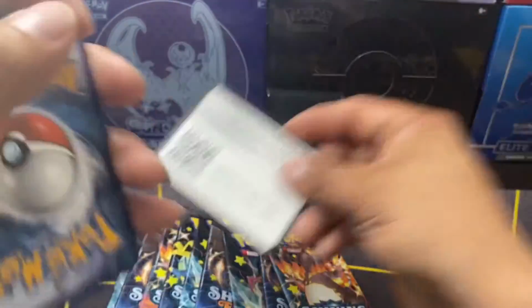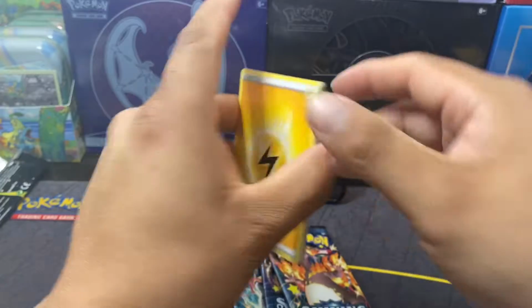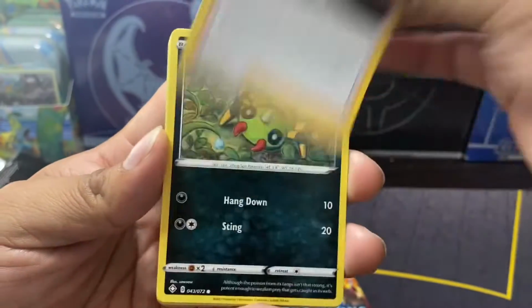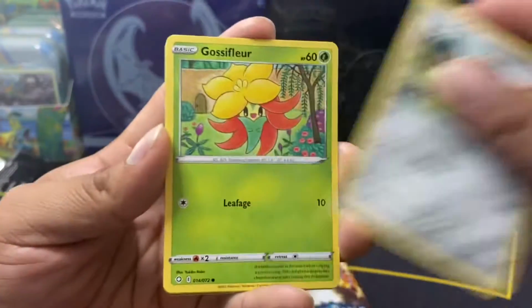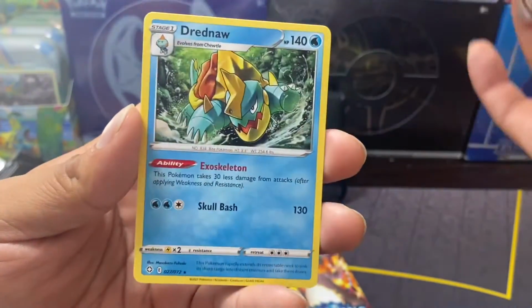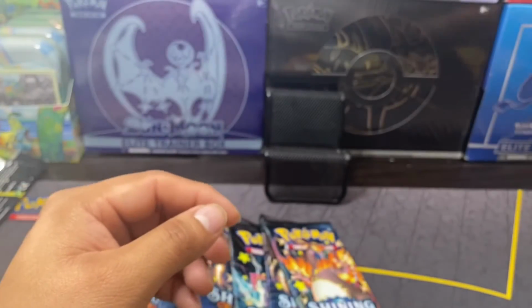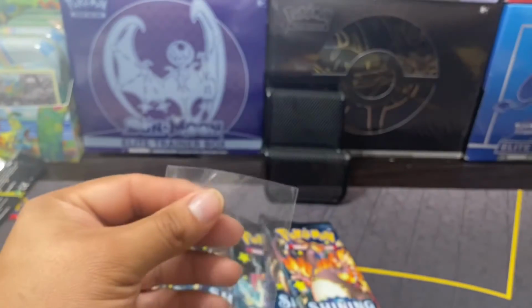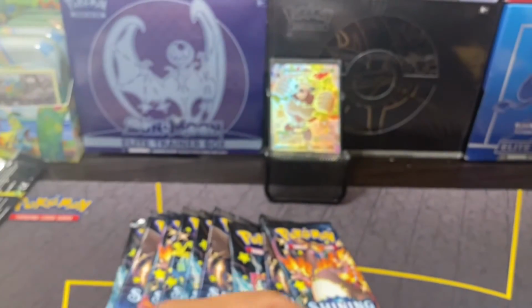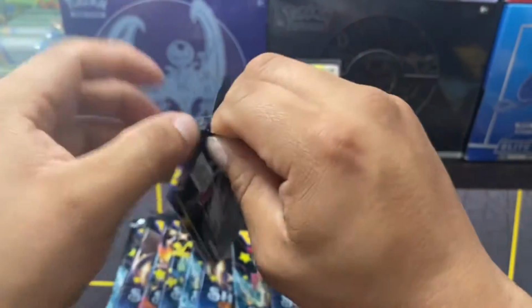All right, you guys, let's see, we could start off with a banger. And with a banger, we got an Altaria, Cramorant, some more shiny Spinarak, Cufant, Gossifleur, Snom, Koffing, Rillaboom VMAX shiny, and a Dreadnought, you guys. All right, first pack magic. Let's go, you guys. Hold on, let me get some sleeves. Oh, that's cool. It's pretty awesome. I am not complaining about that. All right, let's go.